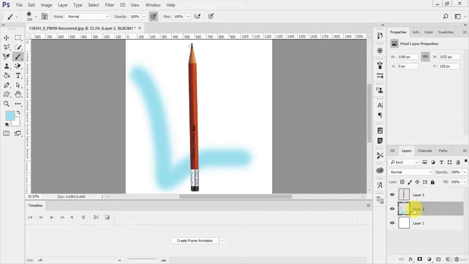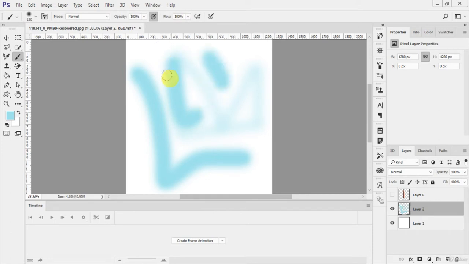Okay, I'm gonna just hide this one. So this is the layer. You can also change the flow just like this. You see here it's getting lighter because I just decreased the flow. And this is the opacity. You can increase or decrease the opacity. You see, now it's working.